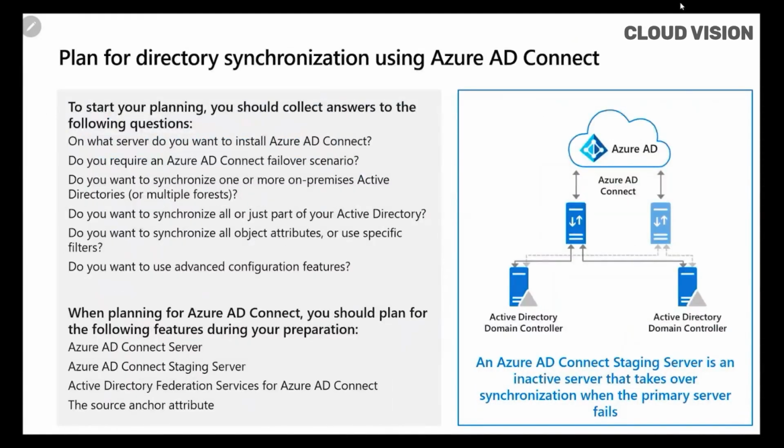Now, there are certain questions that you have to answer as an organization before you can start the directory synchronization process. The first one is, on what server do you want to install Azure AD Connect? Microsoft recommends that you do it on a dedicated member server, but if you want, as an organization, you can install this on a domain controller as well.